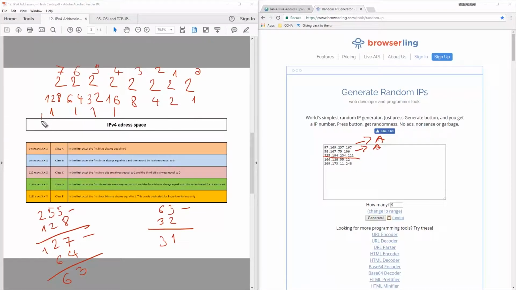As soon as I reach 4 bits with all 1, naturally it's class E.